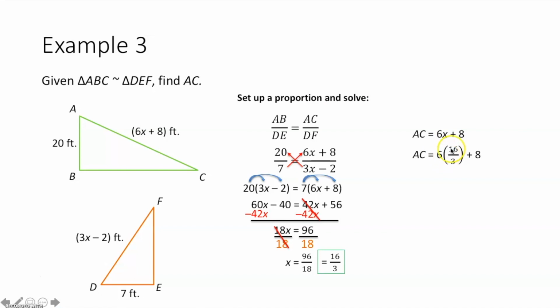So 6 times 16 thirds. How do I do that? Well, 6 is the same as 6 over 1. So it's just multiplying fractions. Multiply the 6 to the 16 and the 1, the imaginary 1 down here, to the 3. You end up getting 96 over 3, which when you divide 3 into 96, you get 32. That's nice. So when you add these together, you get a measure of AC is equal to 40 feet. Don't forget units. You want a lollipop? You try.